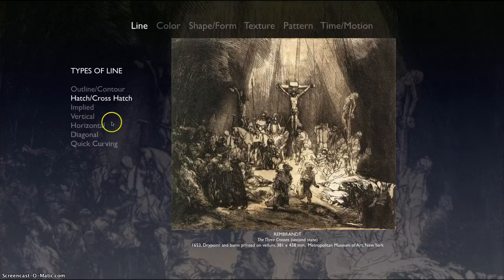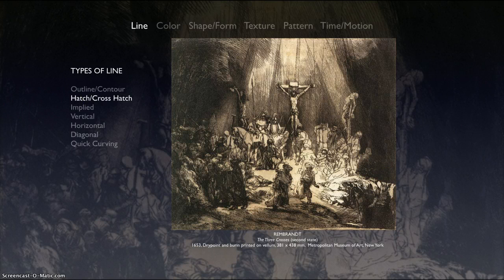There's other types of line. There's hatch lines, cross hatch lines. Here's a famous etching by Rembrandt, and where he creates light, there are no lines, or less lines. Where it's dark, that's where lines have overlapped each other and went different directions, and just built it up and built it up and built it up to create that, okay?